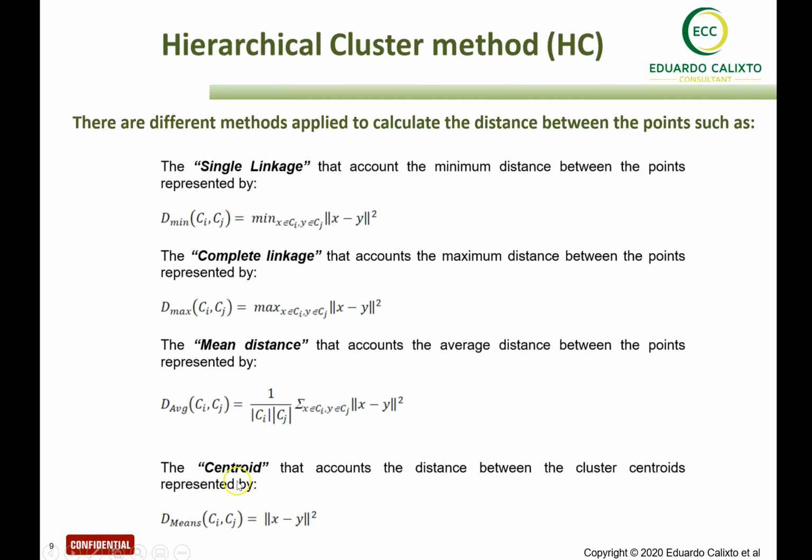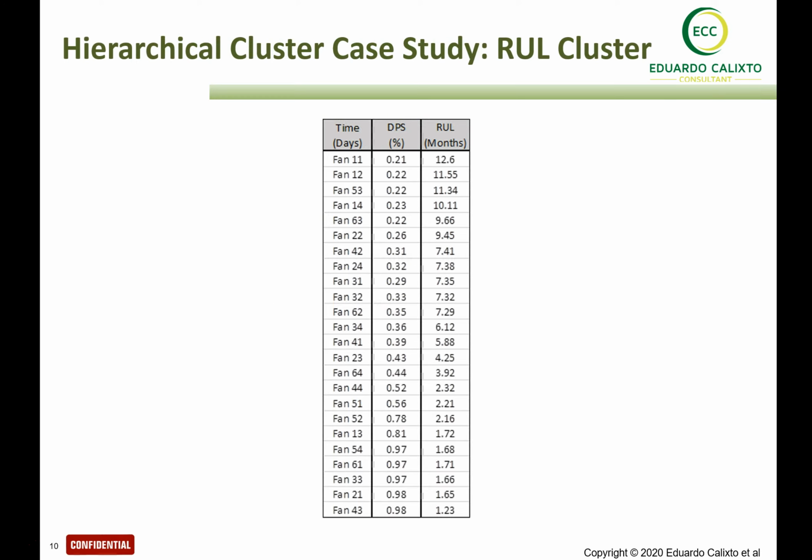So it depends on what is implemented in the algorithm. Based on our concept, we implement the first one, the single linkage, which takes into account the minimal distance. So the software will start to group the data and will display, through the algorithm, the dendrogram, and then you can have a very good picture of how your maintenance is organized. So let's consider an example now.